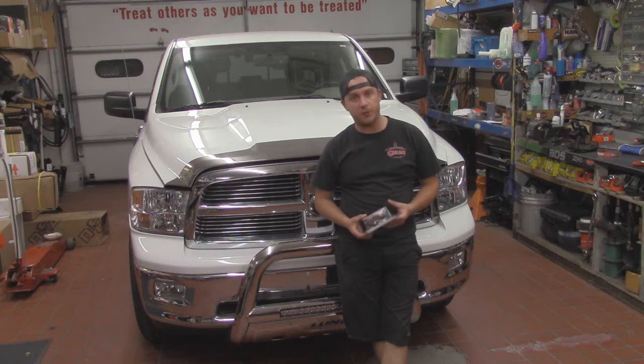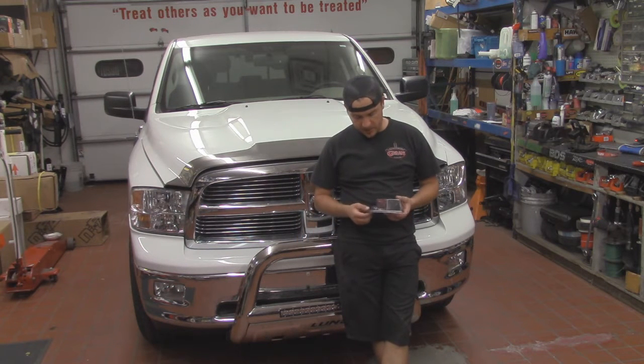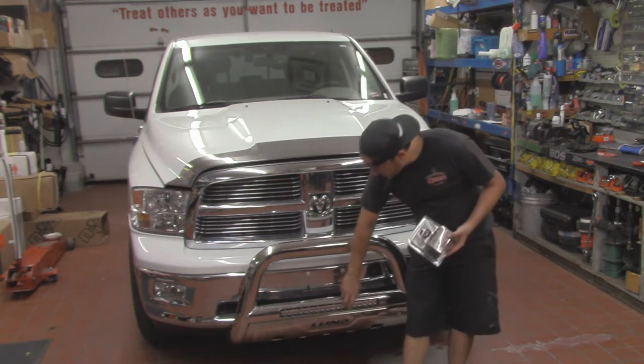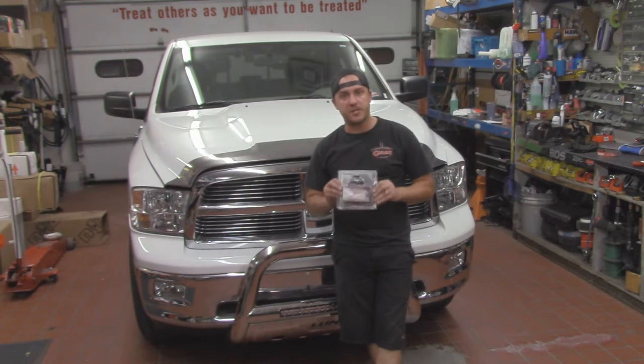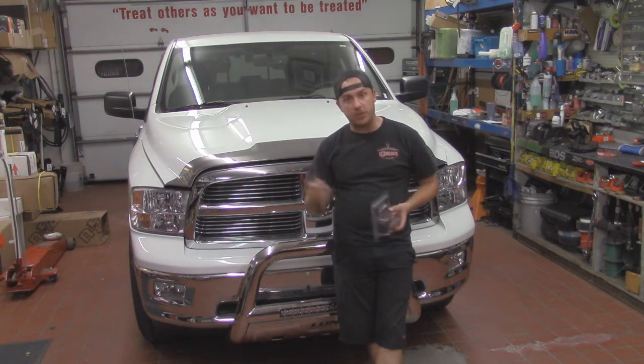Guys, Michael and Chuck Strucks here for part 2 of our Lund Bull Bar with light install. And on this portion, we're going to go ahead and wire up our 20-inch LED light bar that's in the Bull Bar there. And we've got an Anzo 12-volt pre-wired harness kit right here. It's going to make this job a lot easier to do. So let's go ahead and get right into it.